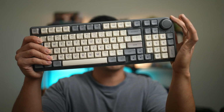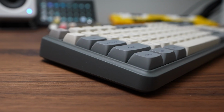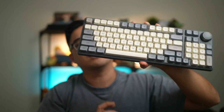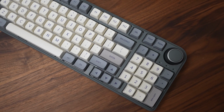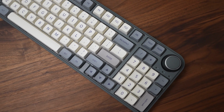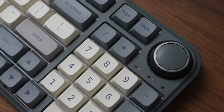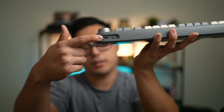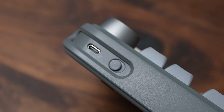Like I said, it wraps around the knob, which is interesting. It has a little fillet and curve all the way around, so they're really leaning into the curvature aspect of it. You do have your right arrow blocker, and you have a blocker for the numpad, so things aren't too compressed in there. You still got some space. You do have your indicator LEDs here for caps lock, Bluetooth, and power. With the curve, you have your switcher to go from wired to Bluetooth, as well as your USB-C. So it's a right side USB. It's in a very odd spot, but yeah, pre-built.